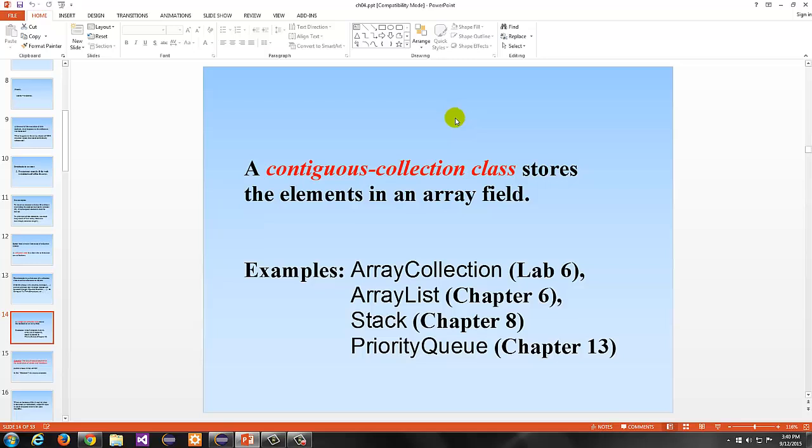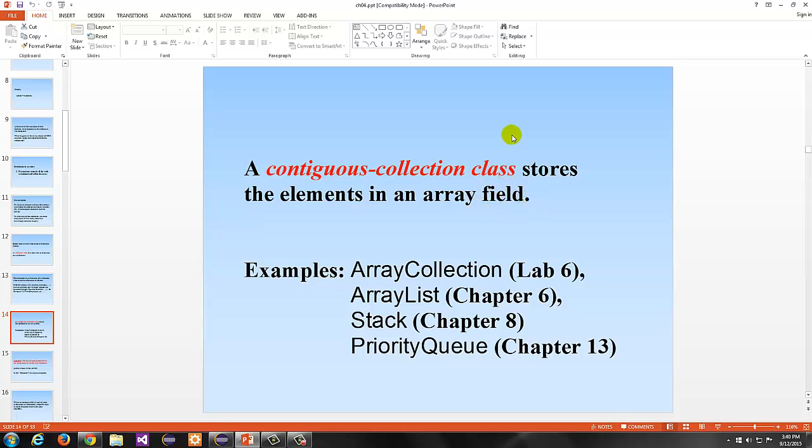Donkey, whatever you create or have created for you. A contiguous collection class is one of the types. They work very similarly to an array because behind the scenes they're storing the elements in an array field. Now remember what field means. When I say the term field, you should automatically think it's a data member, often private, that lives inside of the class.